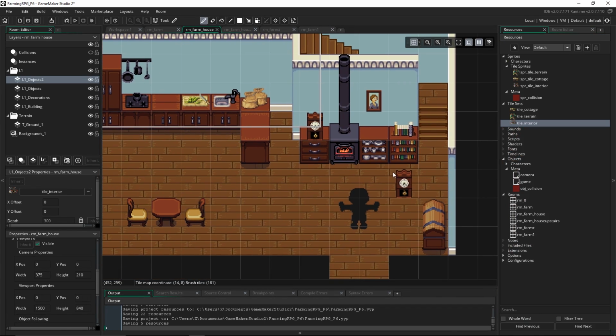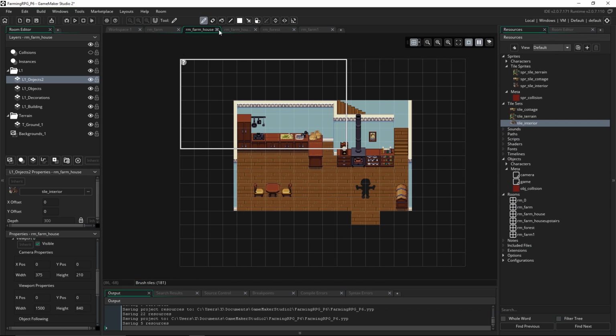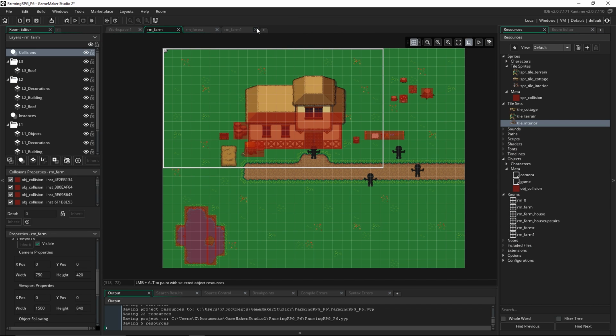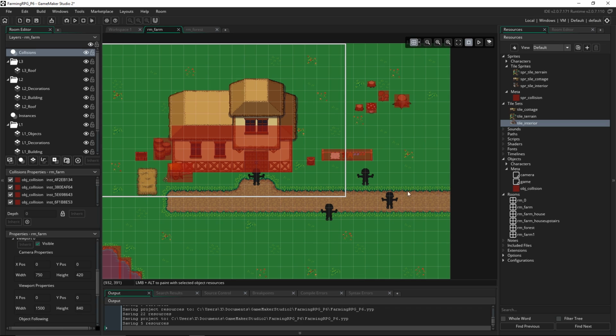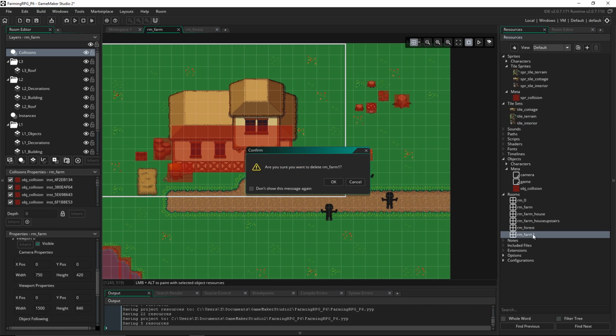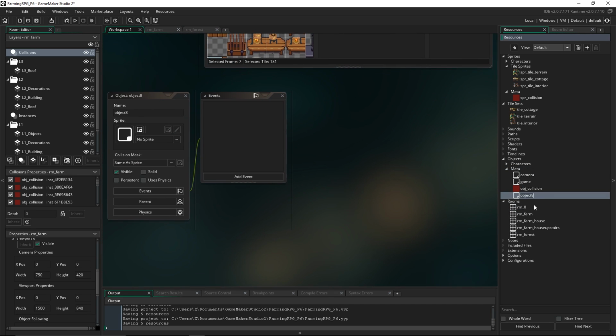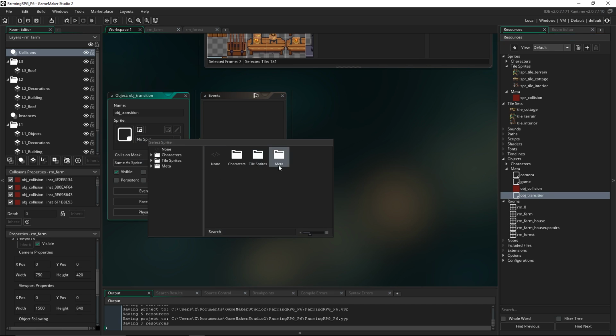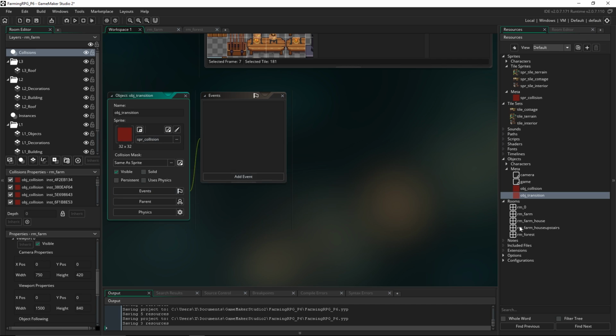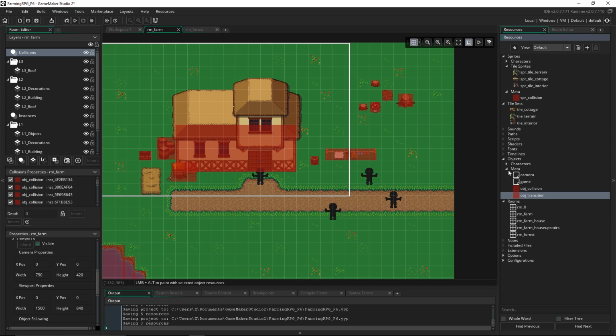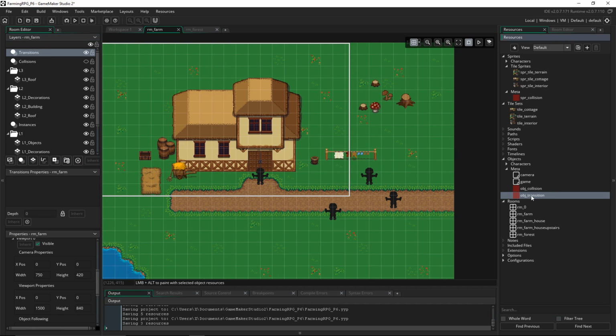Okay, so now that all of that prep work is out of the way, let's close out of all of these. For now, we'll just try and get from the farm room to the forest room. I'm just going to delete that extra room. We're going to create a new object, and when we collide with this object, we're going to make the room change. So we're going to go obj transition. I'm going to give it just the collision here, and we're going to have quite a few of these in the room. In fact, let's make a new layer for it, call this transitions, and I'll turn off the collisions one.